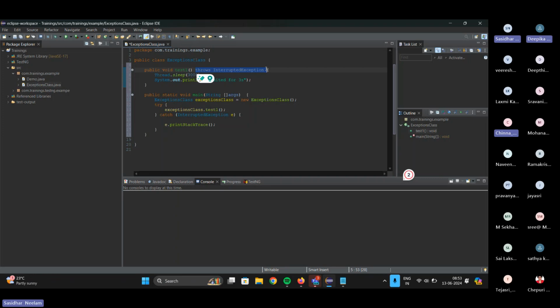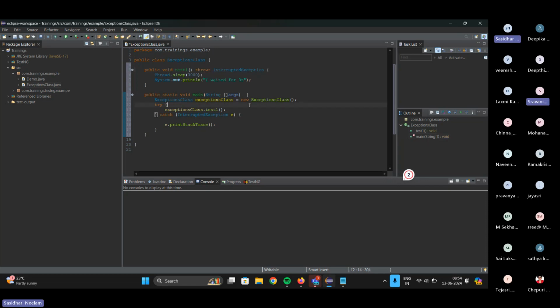You guys understood this? Shishidhar, one doubt. If we don't mention throws exception at the method level, can we access it directly in the main method?